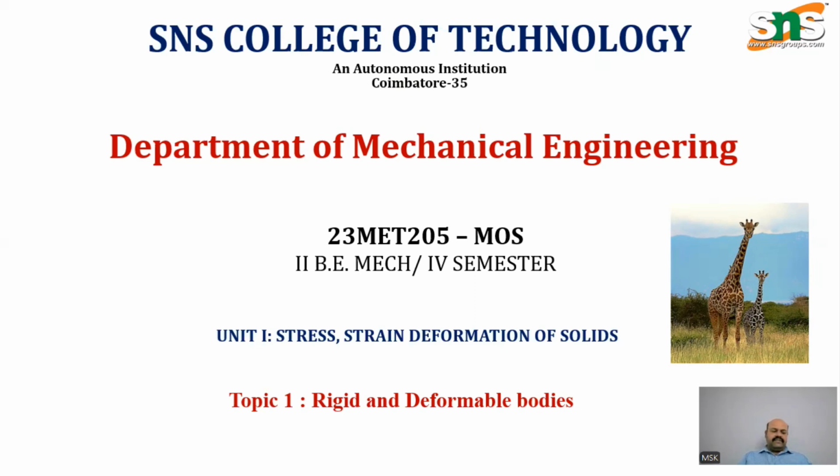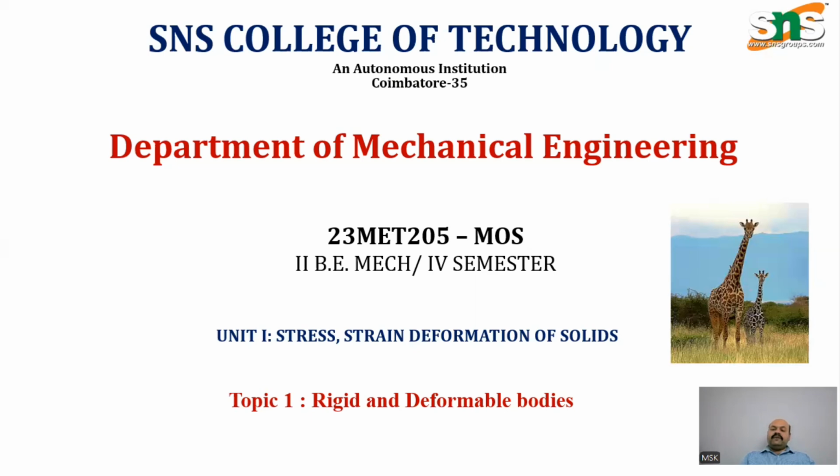So what is the basic difference between these three mechanics? Mechanics is nothing but the study of forces acting on a body. Engineering mechanics is a course which deals with the study of rigid bodies, and fluid mechanics deals with the mechanics of continuously deformable bodies. The mechanics of solids deals with the deformation of solids, right?